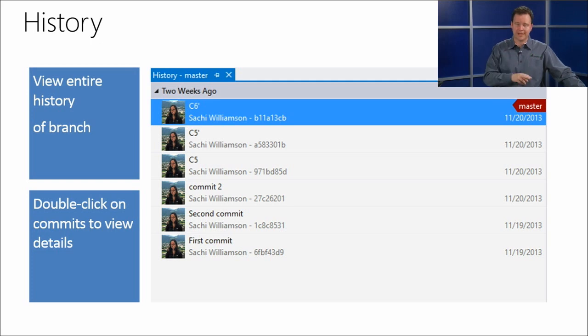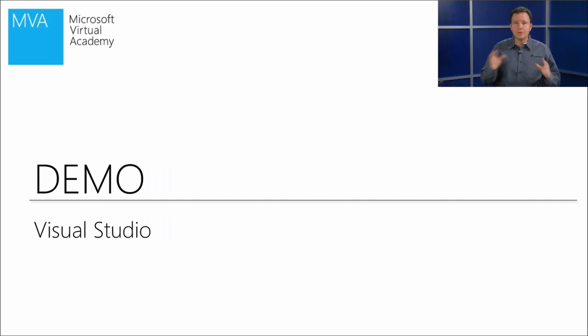What you don't get on the visualization here, which has been a criticism of the Visual Studio implementation, is that tree view structure where you can see all of the different paths that you're going. So you'll still end up going to Gitk or using a different tool to see that type of history. Let's go into a demo, and on the demo I want to cover a little bit broader ground.